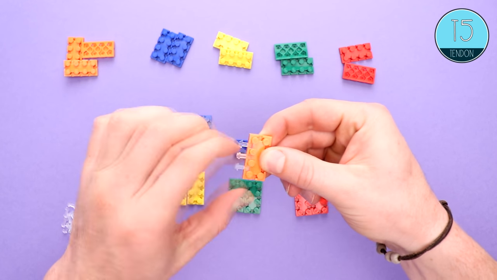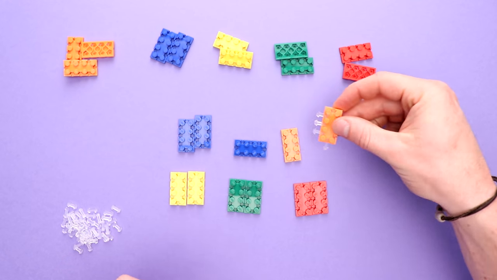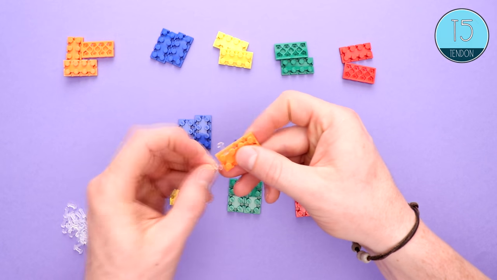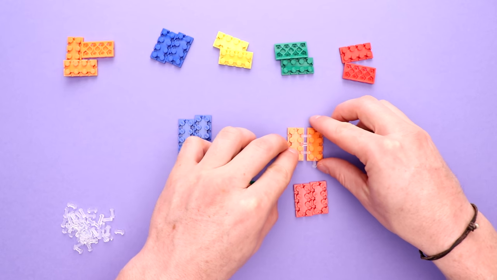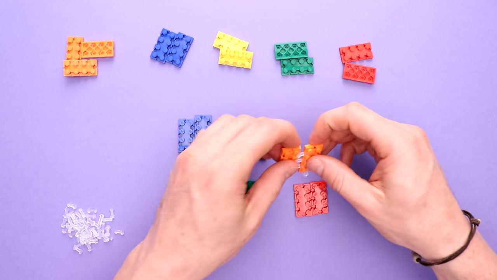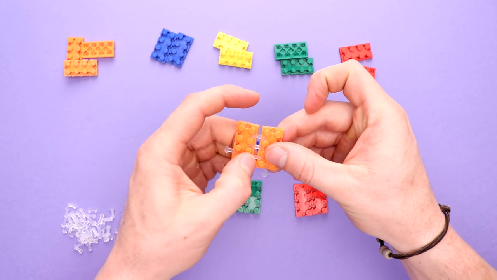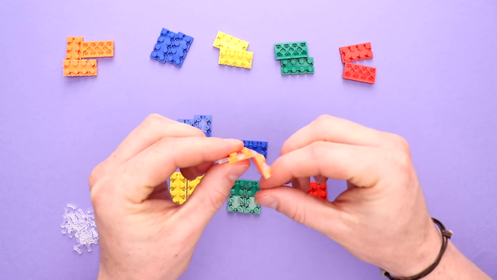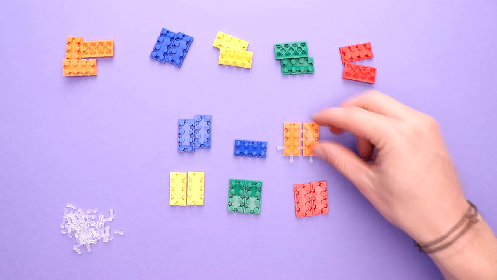So, as you can see I've started with the T5 tendon and I'm putting that into my orange bricks. I like to build by having the tendon and the brick in my hands. I feel that I have greater control over putting the tendon into the brick, but we also recommend building on a flat hard surface and using the tool. And I use that technique later on in the build as well.